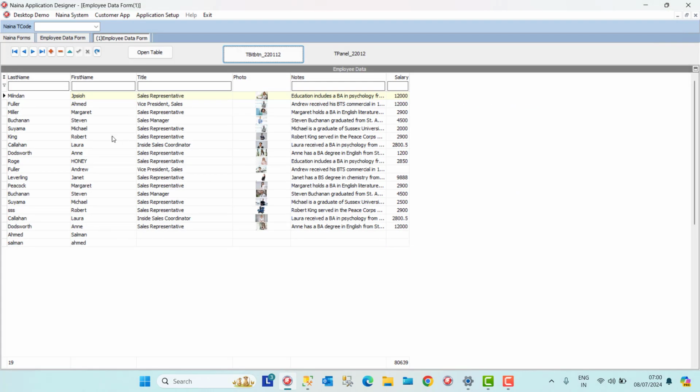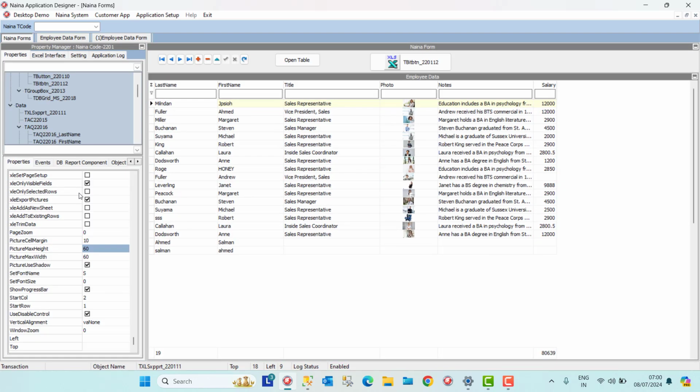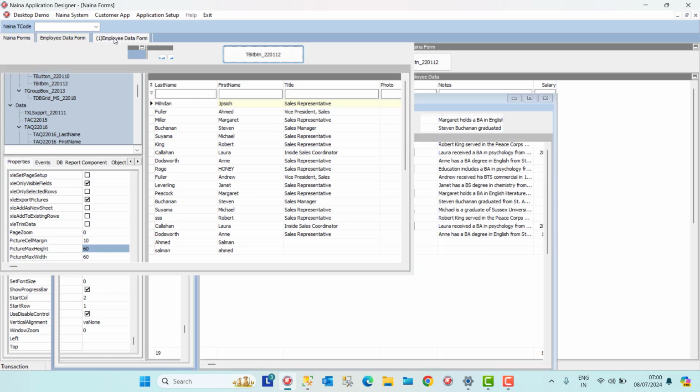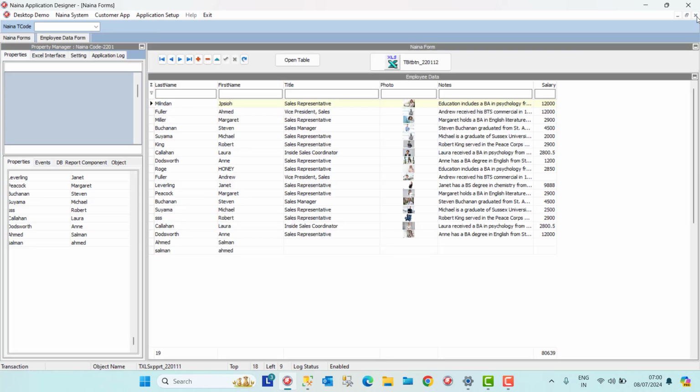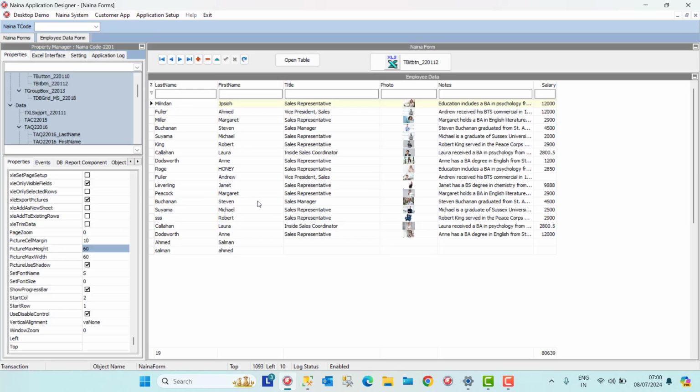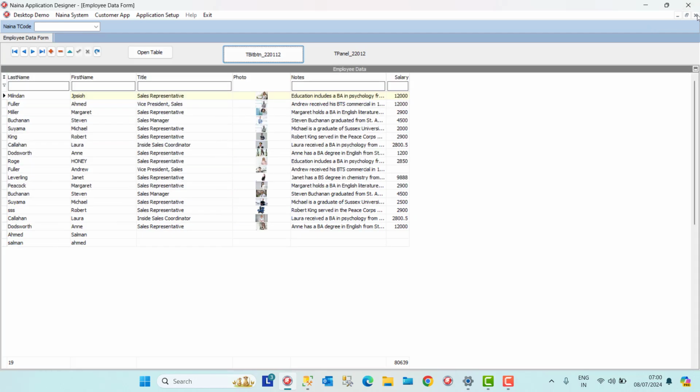Right now, whatever we have done, we have written just 2 lines of code in the application. And you can see here, we are working on the designer and at the same time we are working on an output form also. So let's complete here. I want to show you some other features of this grid. So let's close this one.